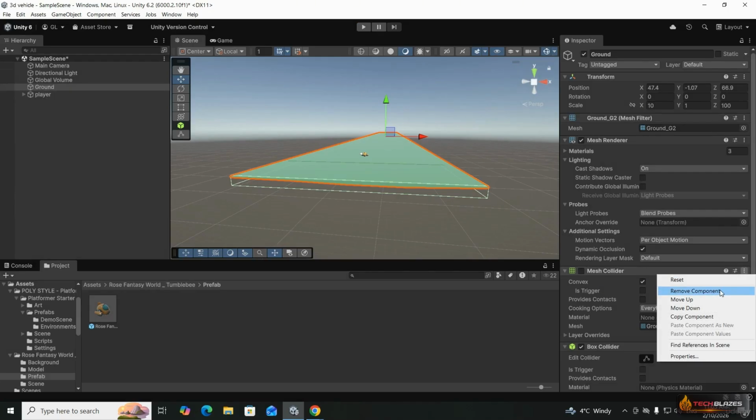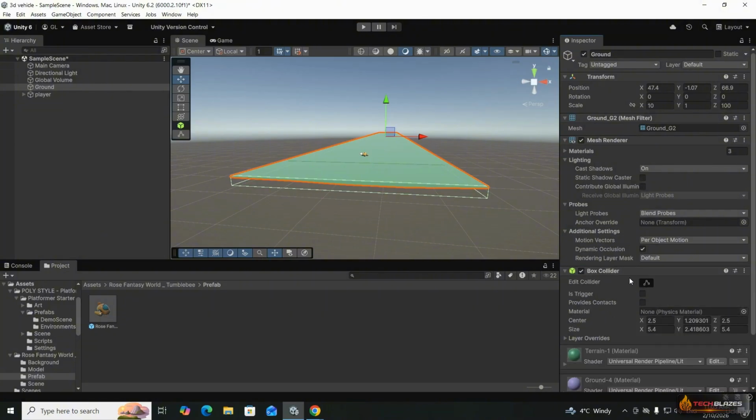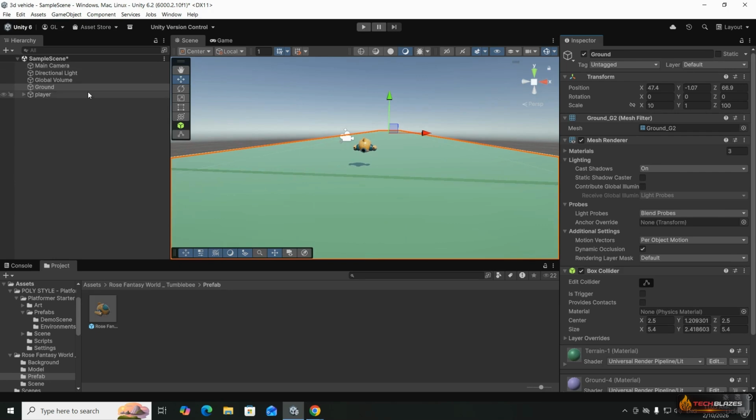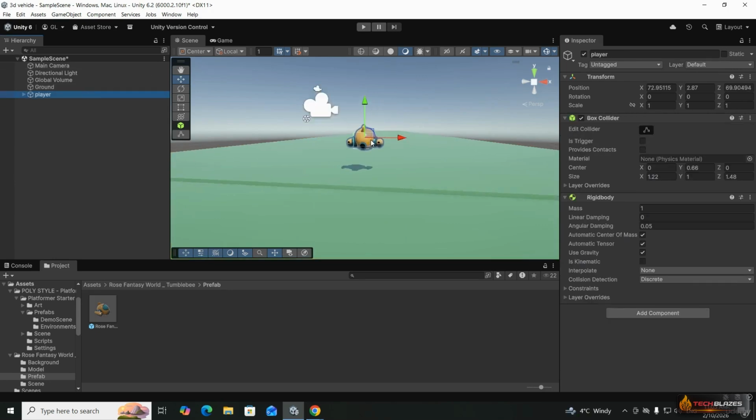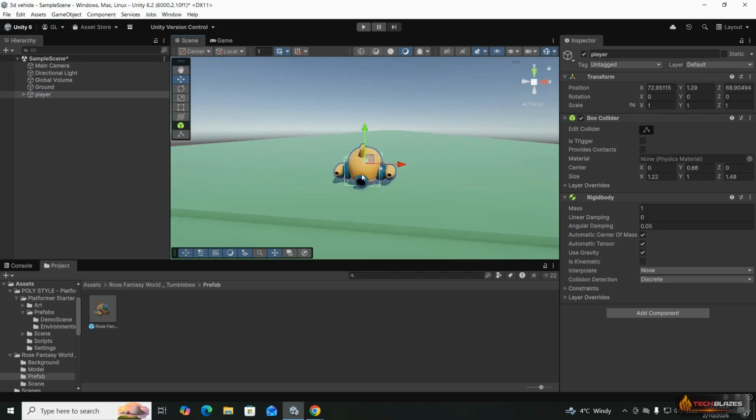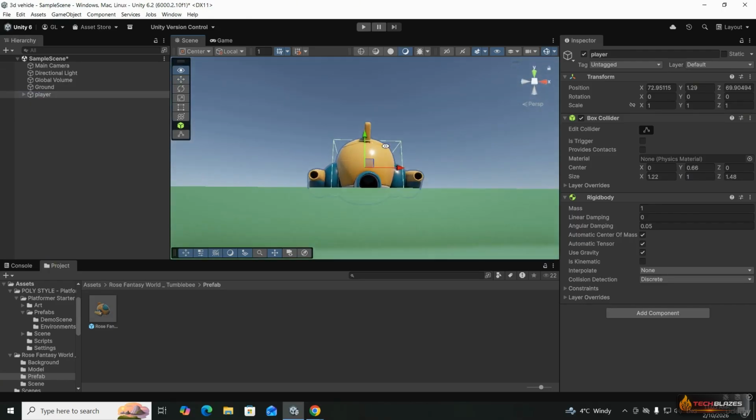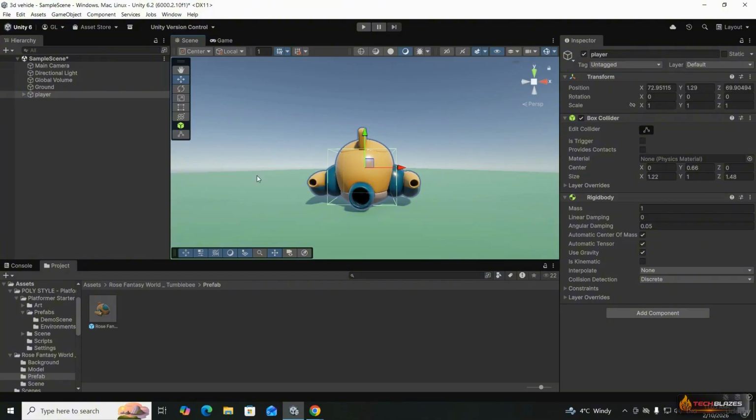I'll remove this collider. We don't need that because mesh collider is a little bit heavy, and box collider is better if you can add it. Obviously we don't need this player to be in the air, so we will take it down.